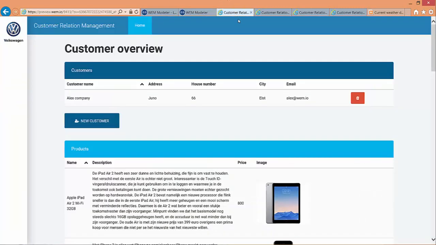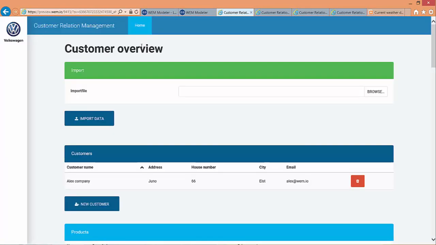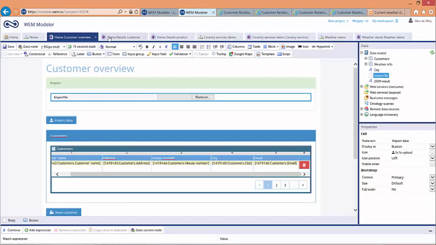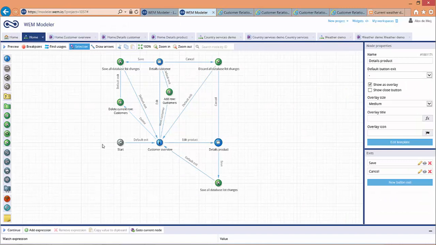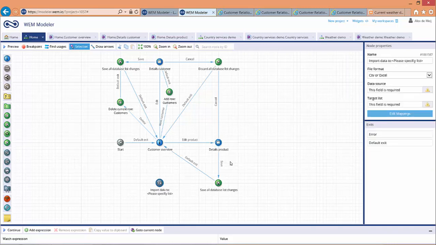So when you have the result, I'm going to refresh the screen. You have this import. I can import the file, import the data. And now I can use the same import node, but instead of importing JSON, I can import an Excel file.